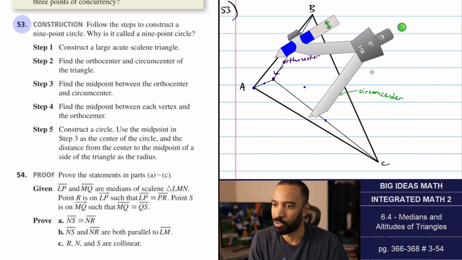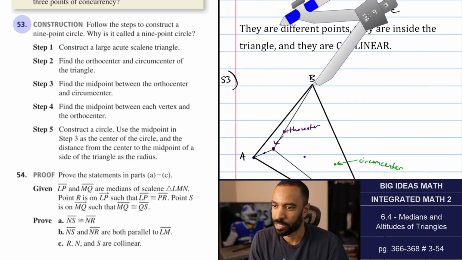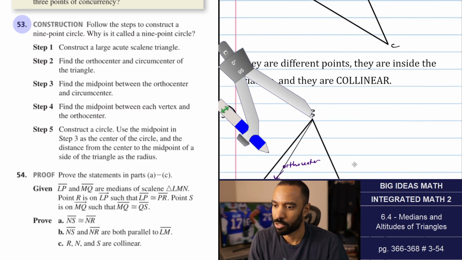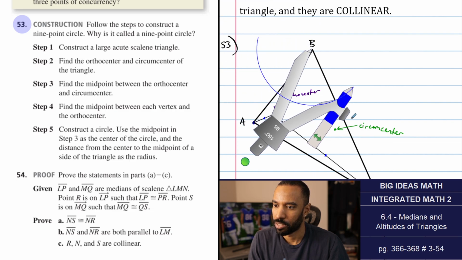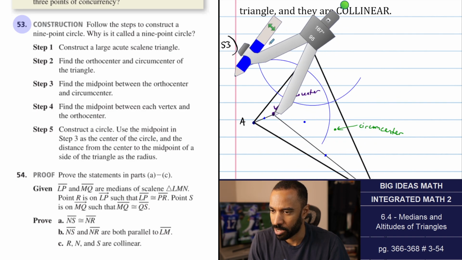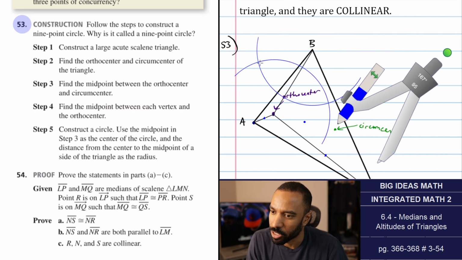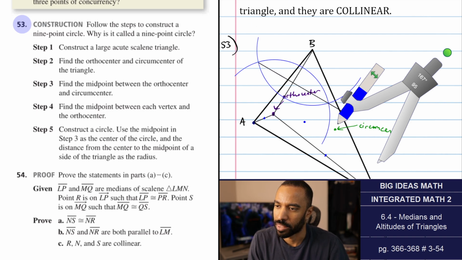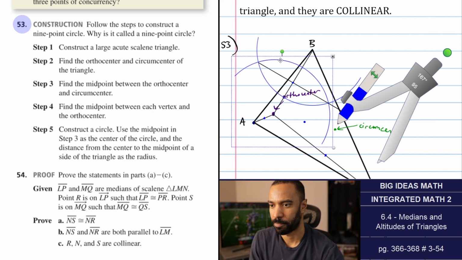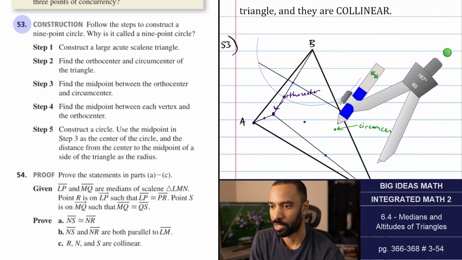from B to A, or not B to A, B to that point there. That's why I went down like this. Let's shrink that a little bit. Okay, there and there. Let's find where those guys intersect. Perpendicular bisector of this one here. All right, we got that guy, so that is another midpoint, if you will. All right, so we got our 3 midpoints. Where do we go from here? I do wonder.